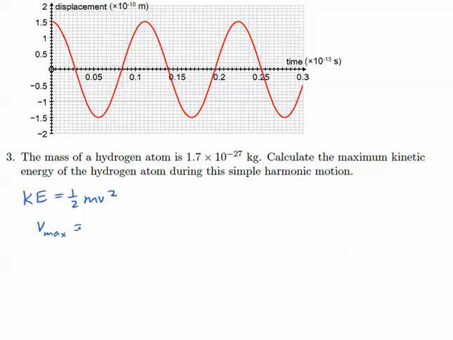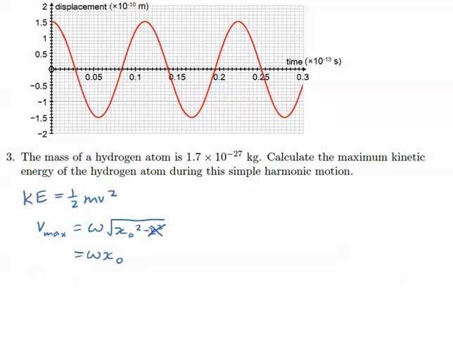So v max. And I hope you remember that the formula for the velocity during simple harmonic motion is given by omega times the square root of x0 squared minus x squared, where x is the displacement and omega is the angular frequency. And the maximum value we're going to get is when x is 0, when the displacement is 0. So this whole thing goes. And now we can take the square root of the amplitude squared, which is going to give us omega x0. So we're going to have to find our value for angular frequency and our value for the amplitude, and multiply them together.